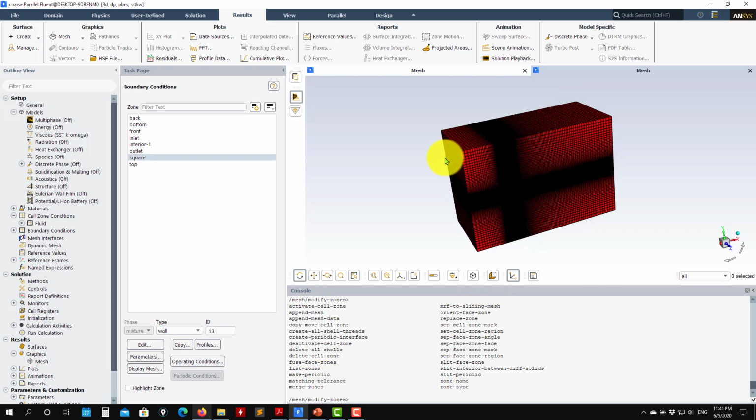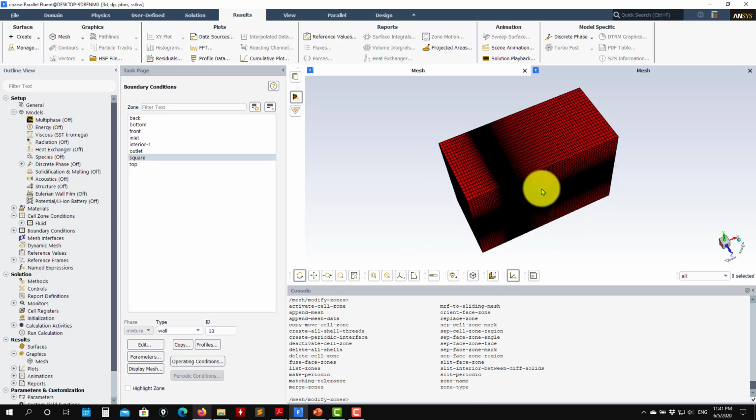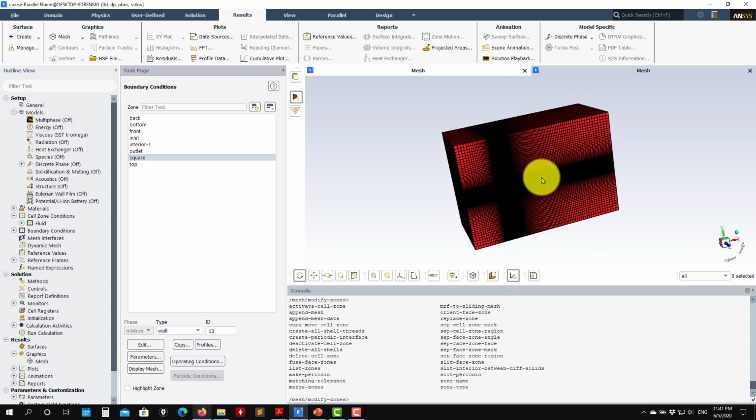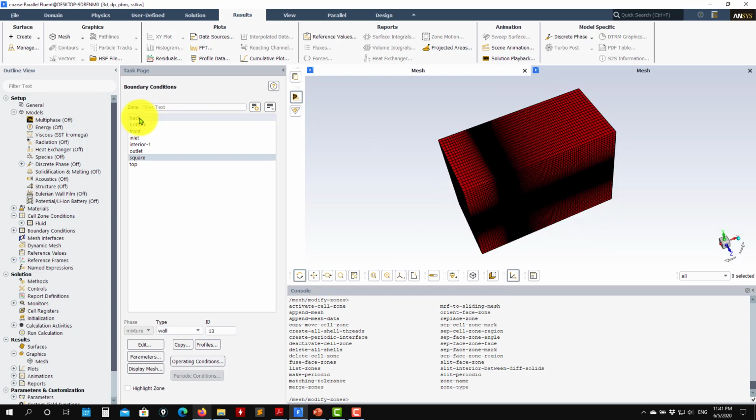What is important is that you need to give an ID to the patches that you want to make periodic. As you go here and press back, you see that you have an ID, the number 14. You have front, with an ID 15. You need to know these two IDs to give when you create the periodic phase.